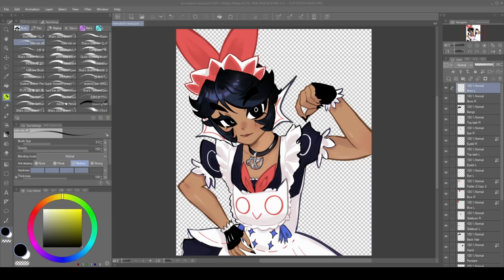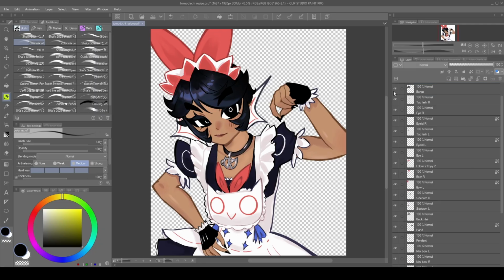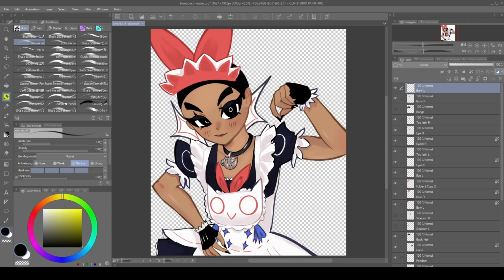For this illustration, I first plan what I think is gonna move. As per every animation meme, I want to make the head bop up and down to the beat, so I separate the head and its components. If you plan on making the eyes blink, pay attention to how I separate the parts of the eye. The brows, the top lash, the eyelid, and the inside of the eye. Do split these into left and right components. For hair, it's best to split it into locks if you want more realistic hair physics. Me personally, I made these bangs one piece, and then I split my sideburns or side bangs or whatever you want to call them, and I have a buzz cut to hide that I'm bald underneath.